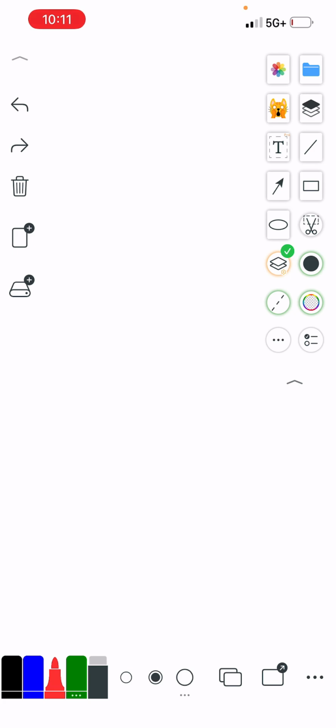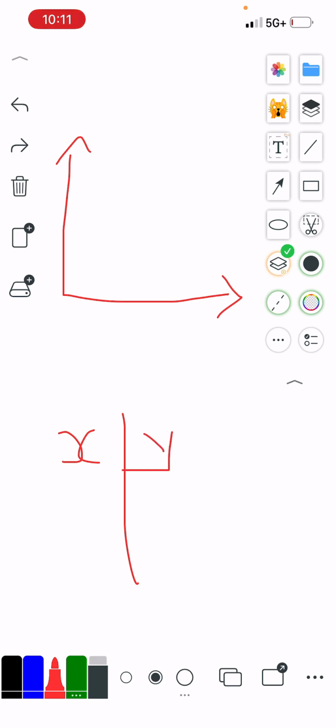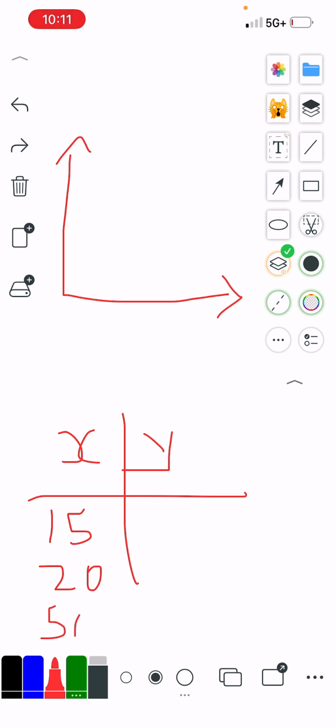So say, for example, this is your graph over here, where you have your x-axis and your y-axis, and let's say you've got your x and y values worked out. Let's say this has to do with the maximum dive depth and time. As the dive depth goes up, let's say from 15 to 20 to 50, and so on and so forth, the time basically goes down, because the time you spend in the water should be less as you go further down, as the pressure goes up.